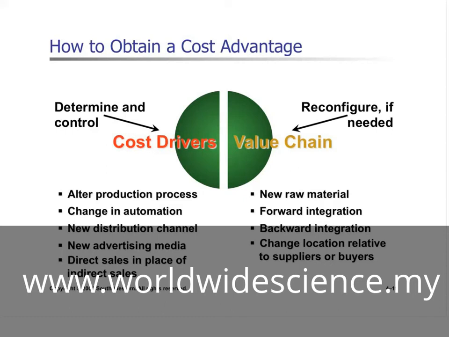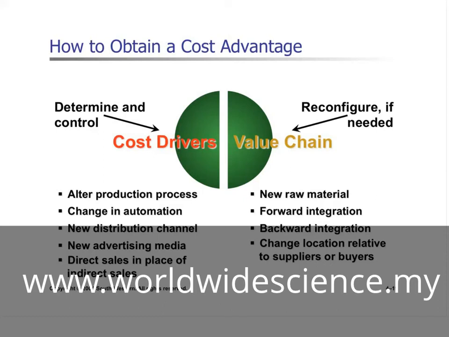So now we want to talk about how we are going about obtaining cost advantage. First, we have the cost drivers. You have stuff that creates that cost to us. And then second, we have value chain. So reconfigure if needed, and it's where we add value to the customers. So what about cost drivers?